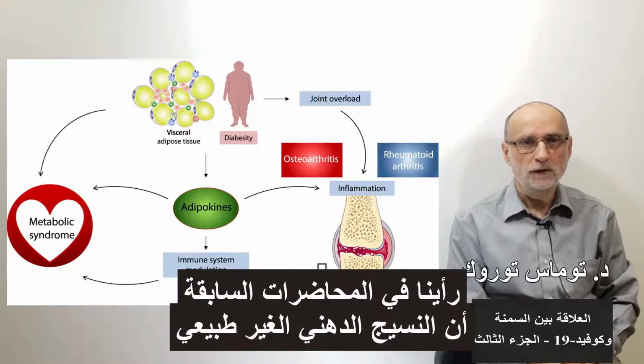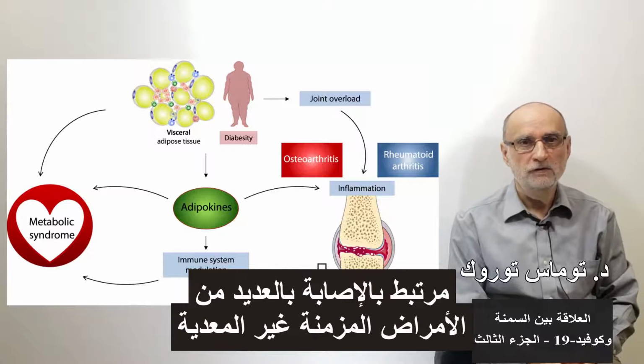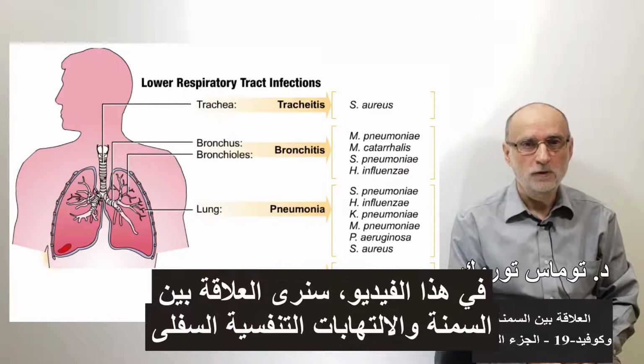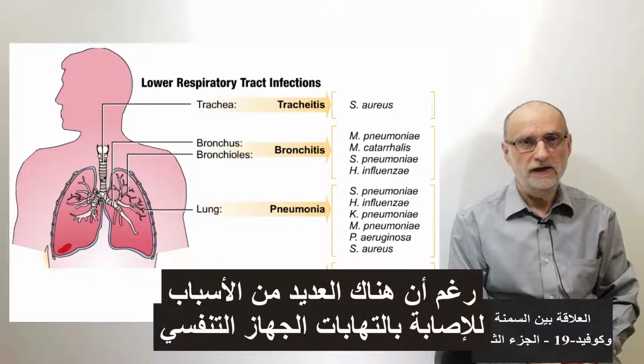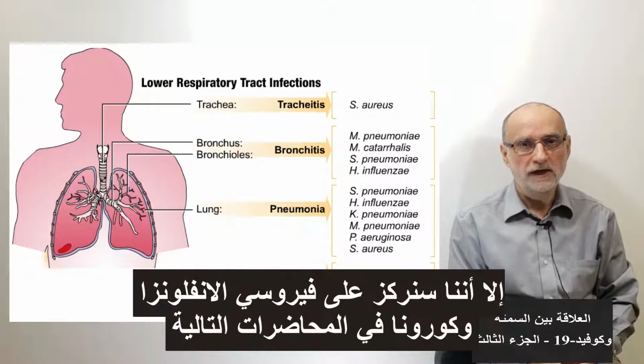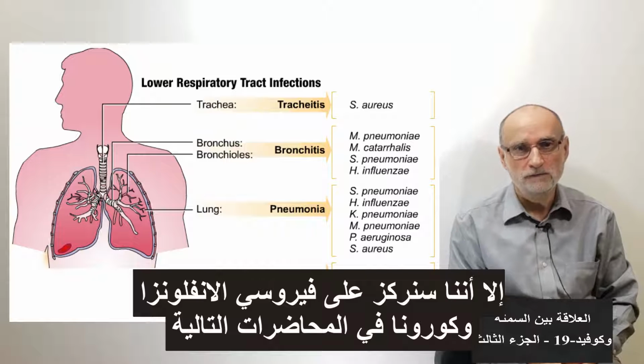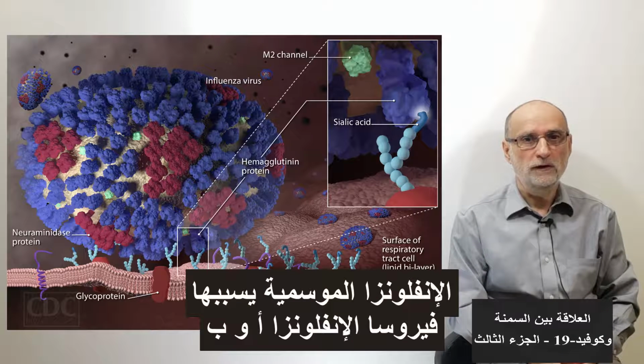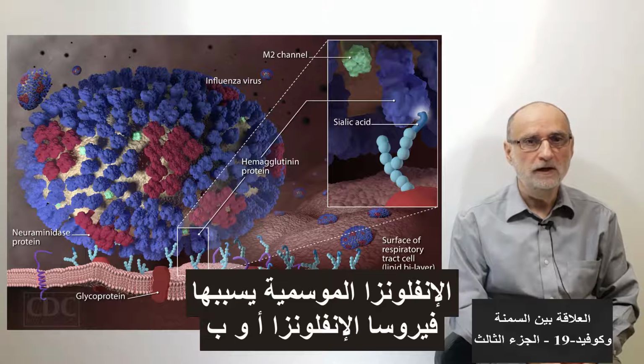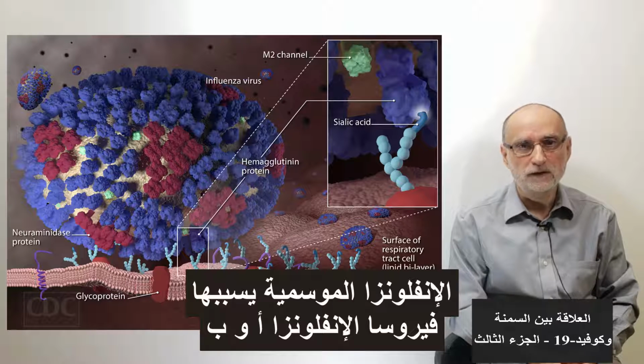In the previous lectures, we have seen how dysfunctional adipose tissue is linked to the development of many non-communicable chronic diseases. In this video, we will examine the connection between obesity and lower respiratory tract infections. Although there are several causes of respiratory tract infections, in the following lectures, we will focus on influenza and coronavirus infection. The flu or seasonal influenza is typically caused by influenza A or B viruses.